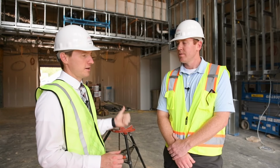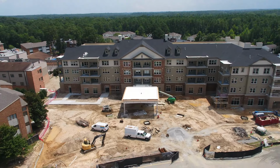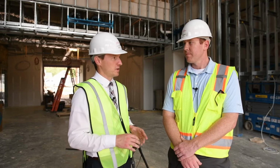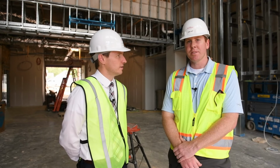Then directly behind us is the main entry of the building to the portico. I'm really excited about this new front entrance for Lakewood. As you're coming into Lakewood in the future, this two-story atrium, big windows overlooking the terrace and the water, it's going to be a showstopper for our campus. So really excited about the work that's being done right here. Yeah, it's very, very dramatic as you walk through the main doors of the clubhouse.